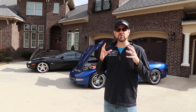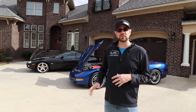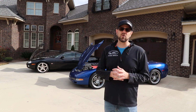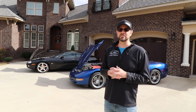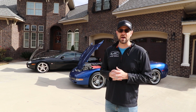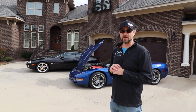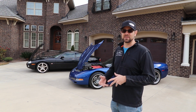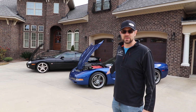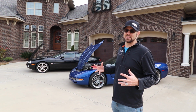However, they both are the top of the line of their classes. The Z06 was the highest form of Corvette you could buy at the time, and the XKR was the highest XK8 that you could buy at the time. So both of these examples are giving everything that they have. And obviously with horsepower, Corvette definitely came out ahead on that. So you're asking yourself, why are we even doing this comparison then? The Corvette is obviously a better vehicle. Well, not exactly, and I think that it goes to the interiors next.